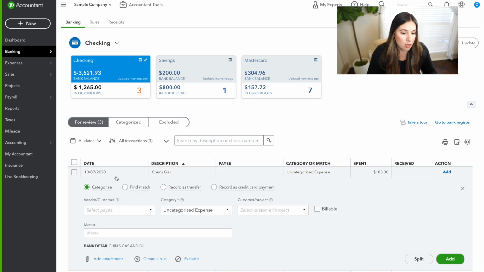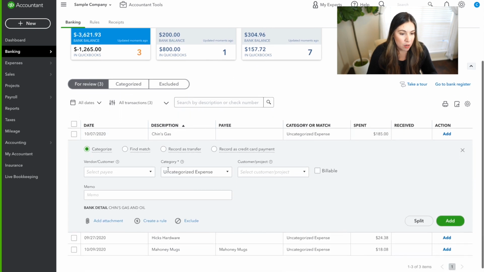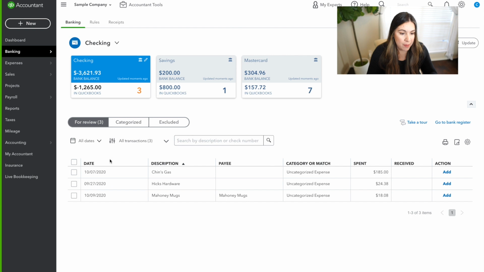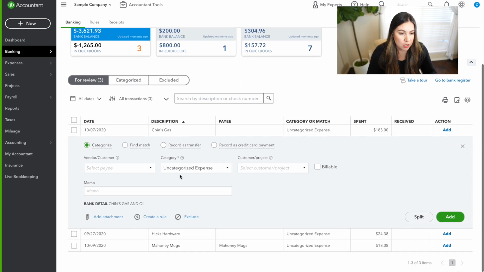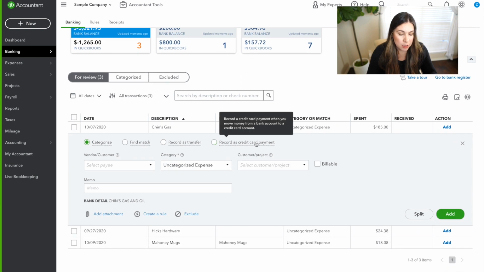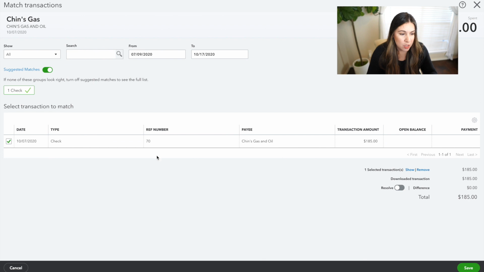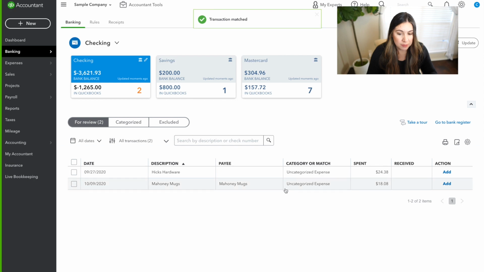This could be propane. So if you don't have a batch, you can just click on the transaction and it gives you different options here. So you can either enter the information, you can tell QB to look for a match, and there is one. You can save that, and now it's gone.